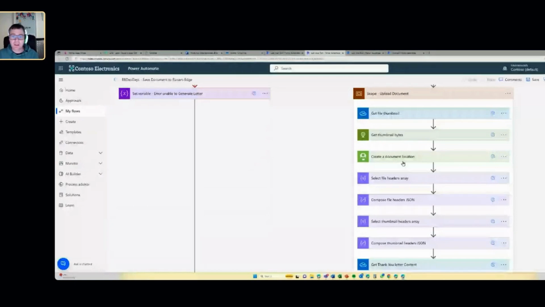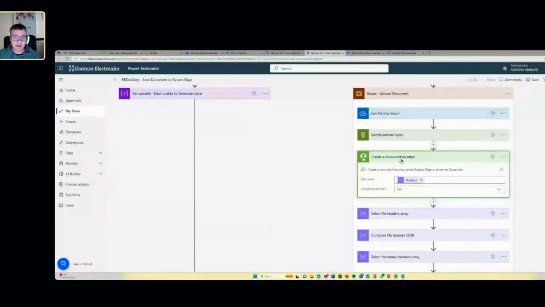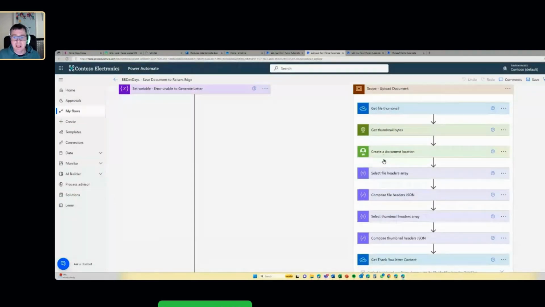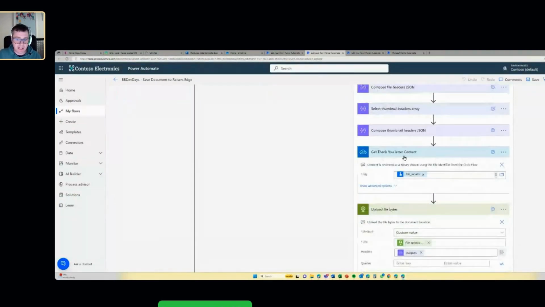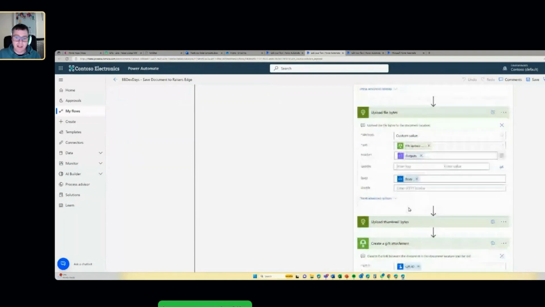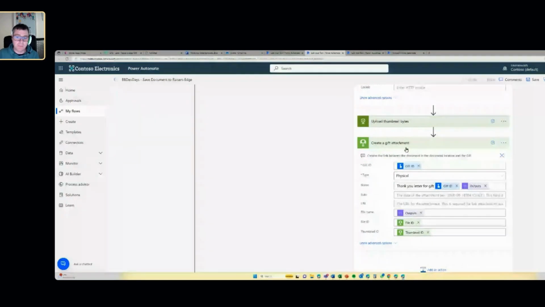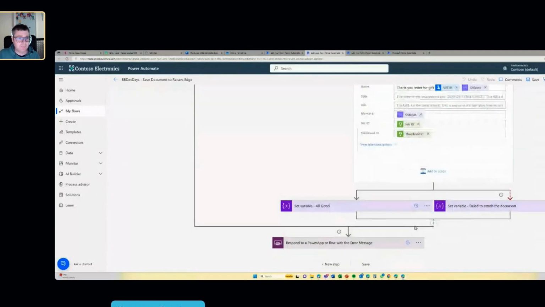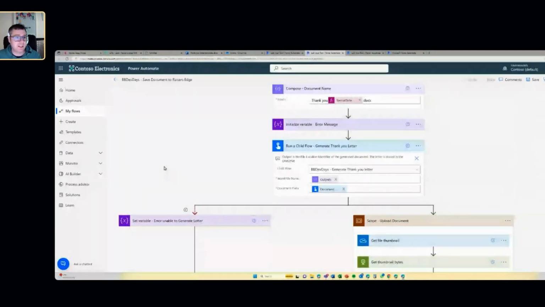I can verify that. So the bit that's most important here is that I'm creating a document location inside of Raiser's Edge. So I'm storing the document by taking the output and creating a location inside Raiser's Edge that I can then put my document in. And that is what I'm doing here. So I go and get my letter that I've created, I upload it, and then I create a gift attachment by adding my gift ID there, because I know what item it is. I'm saying it's a physical. I give it the name of my letter, the file name, the ID, the thumbnail, and off it goes. So I've run through all of the different things there.